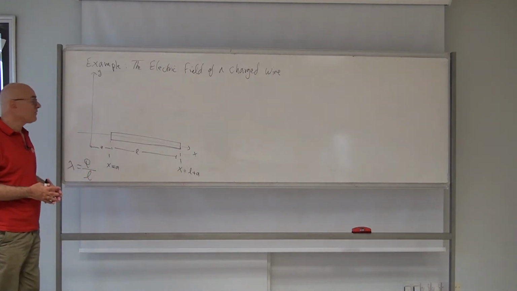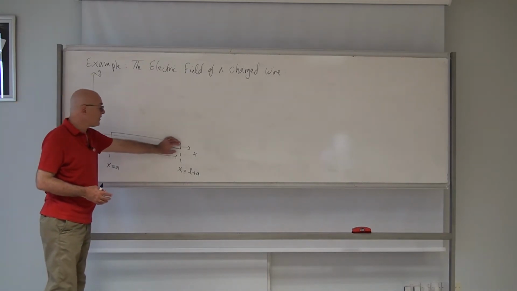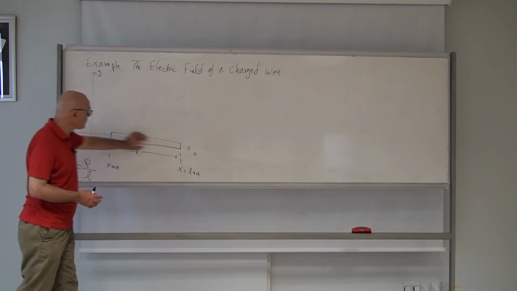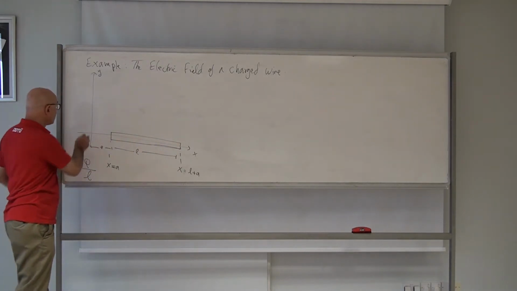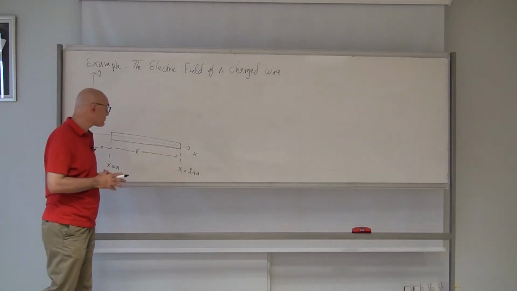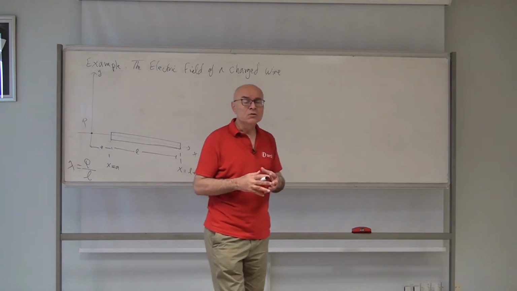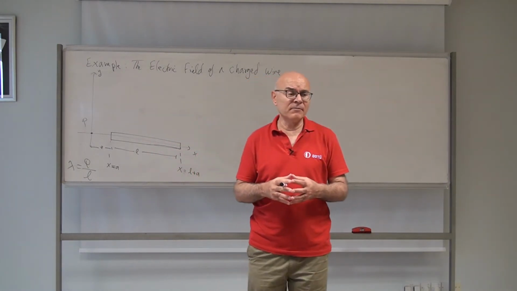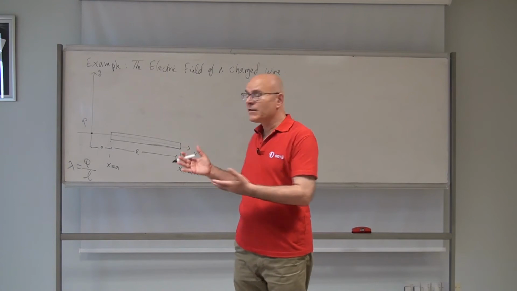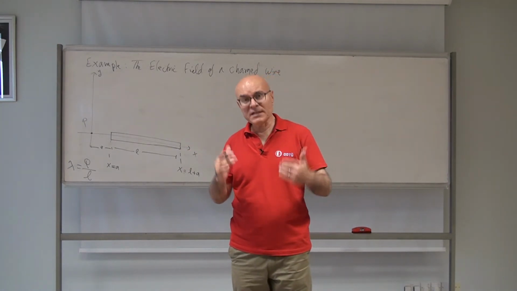This distance is also given, and we are requested to find the electric field of the charge spread over that wire at a point P, which is the origin in this case. Now, we have a standard algorithm that you can apply to all problems of this type. By doing this, I will be highlighting the steps of that algorithm.